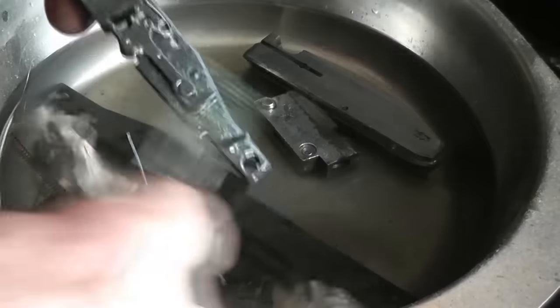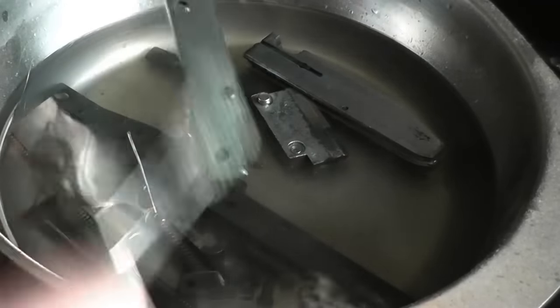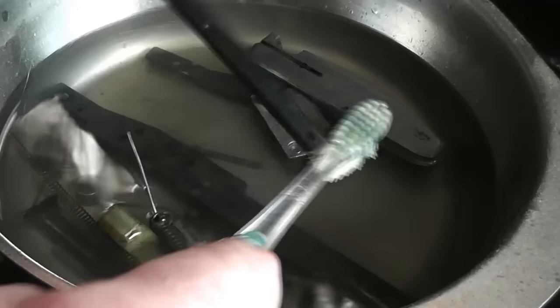So I'm taking everything apart here and getting everything cleaned off. Kerosene does a good job of breaking all this stuff loose. But these plates that hold the action together, they seem to accumulate powder fouling and residue. There's the feeding throat.